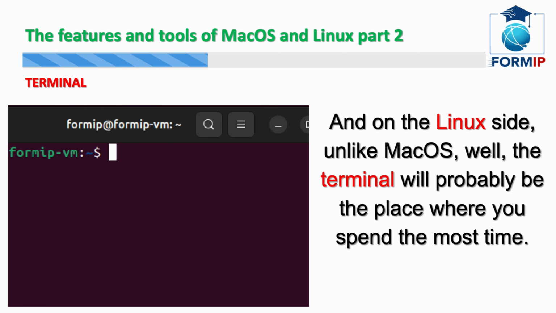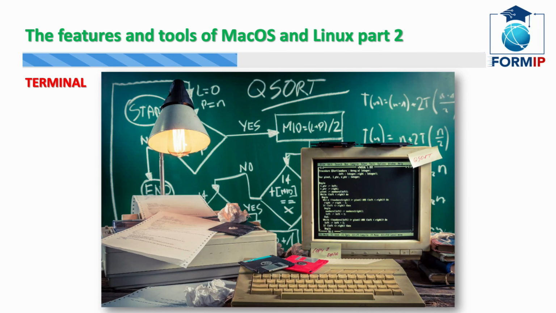This is partly due to the fact that Linux is based on Unix, which is a very old operating system that began development in the 70s. At that time, computers did not yet have a graphical interface and sometimes even displayed only text.